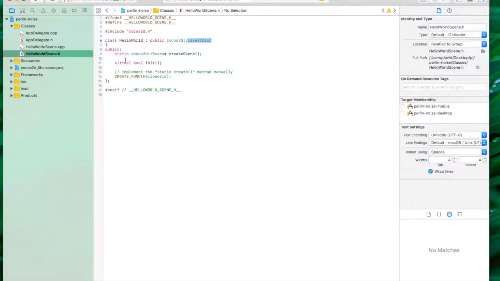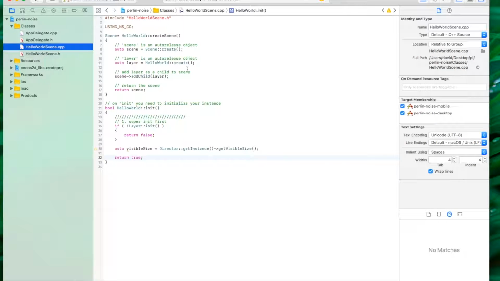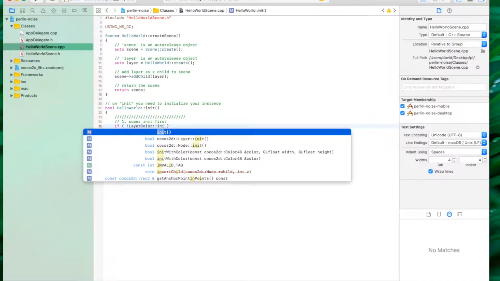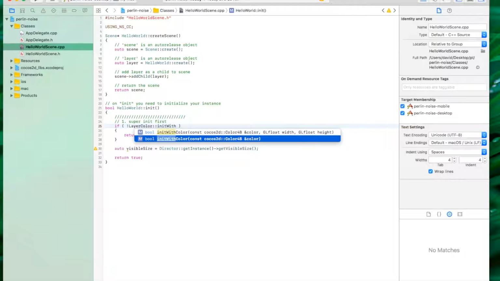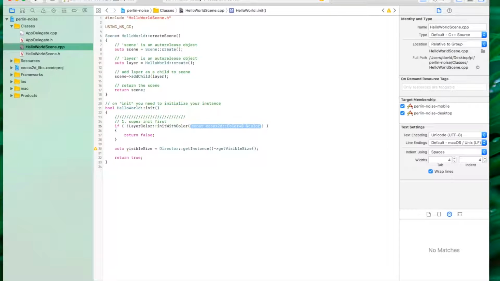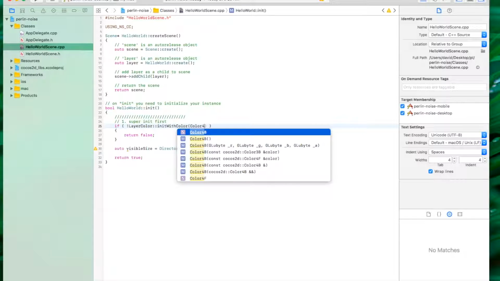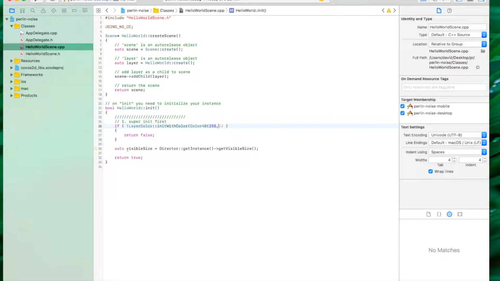So let's see, I need to do that. And then in here, where the layer gets initialized, I want to call, not init, I'm going to call LayerColor initWithColor. And I need to pass it in a Color4B, which I want to be white. So I'm going to make this all 255. Okay, so that should be good.